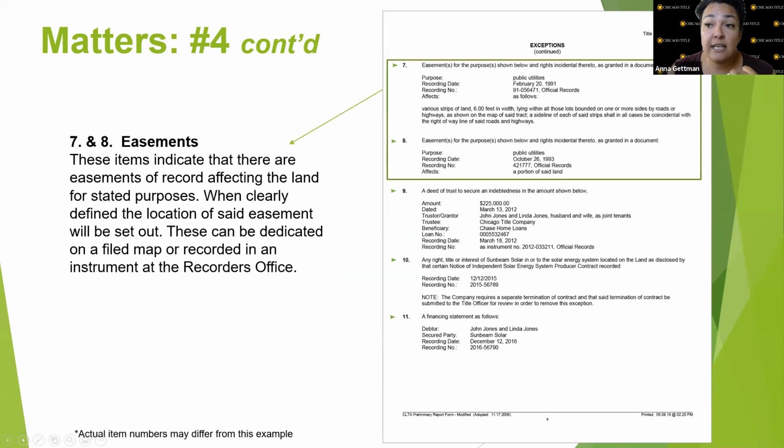following your CC&Rs, it won't have a separate exception, but under the CC&Rs, it'll show that this property is located within an HOA. It'll say who the HOA name is. The one thing that's very difficult for escrow is sometimes they change hands on who manages the HOA. So if you can just be your escrow officer's bestest friend ever, ask your seller who manages their HOA, and then when you send that request for preliminary title report, just say, by the way, this is HOA and this is who manages it. So that would be great.